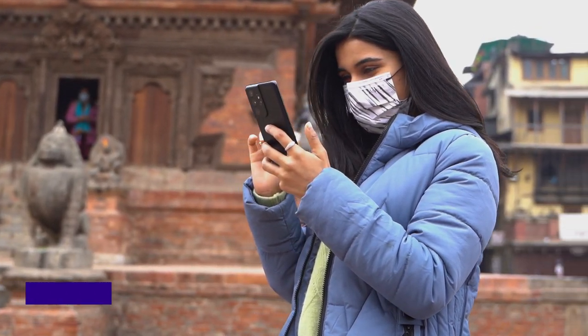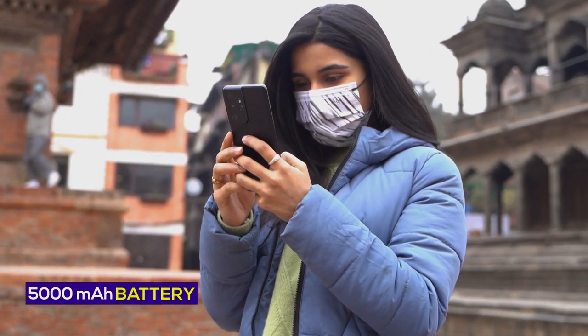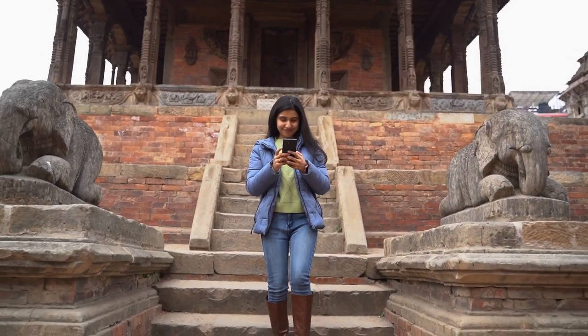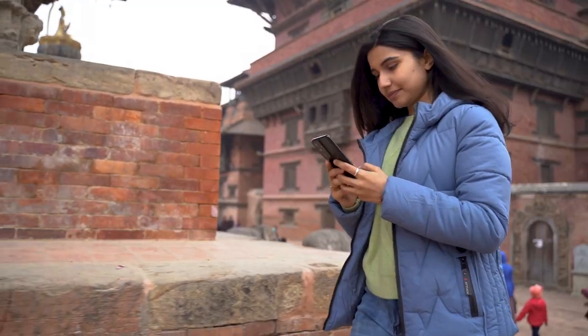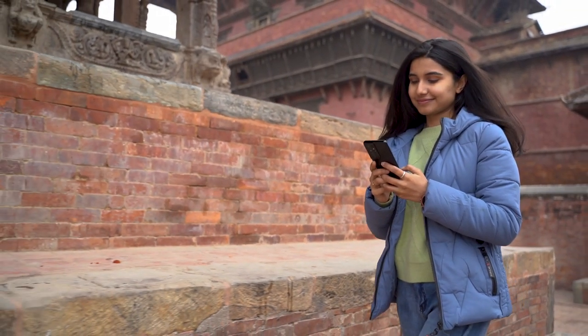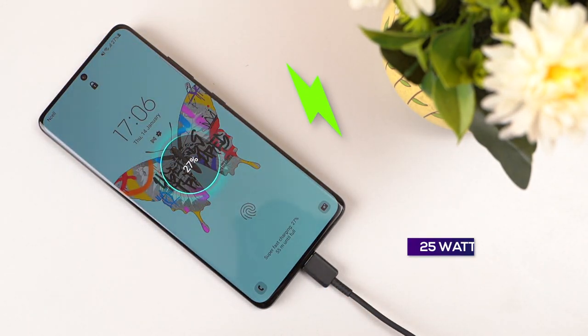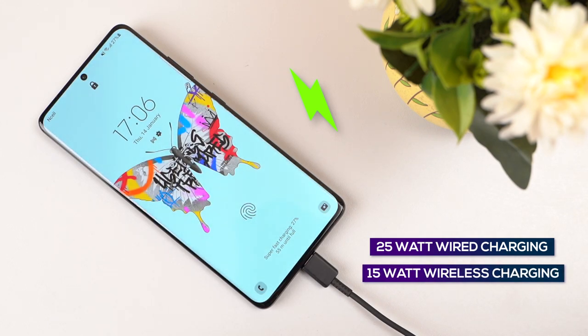So stay tuned for my full long-term review and detailed camera comparison with the iPhone 12 Pro Max. On to the battery side of things, the S21 Ultra is powered by a 5,000mAh cell which is pretty much the standard these days. I got about a day's endurance so I have to say that the battery life is pretty good. However, Samsung could have further optimized it, since I recorded 5-6% of battery drain overnight, which has never been an issue with iPhones. Having said that, charging of the phone is pretty fast — I used the 25W power delivery charger of last year's Galaxy Note 20 Ultra and it can fully charge the phone in under an hour. The S21 Ultra's audio quality is pretty impressive as well — it is loud and detailed enough to immerse yourself in the content you're watching.